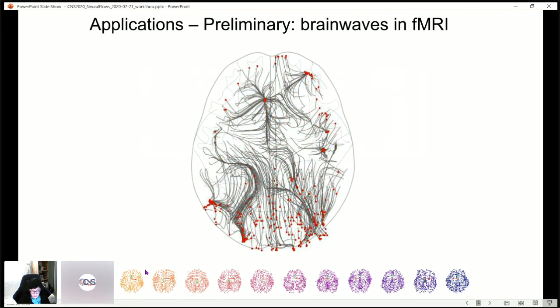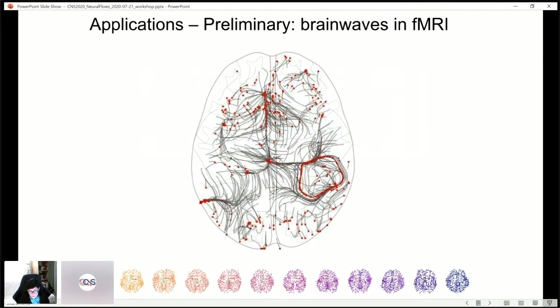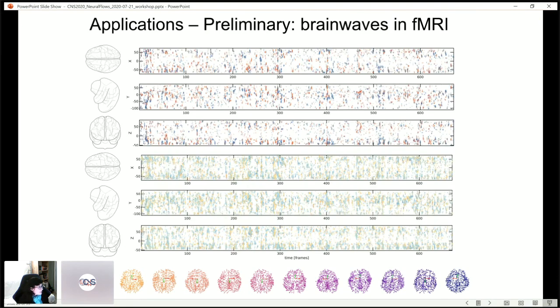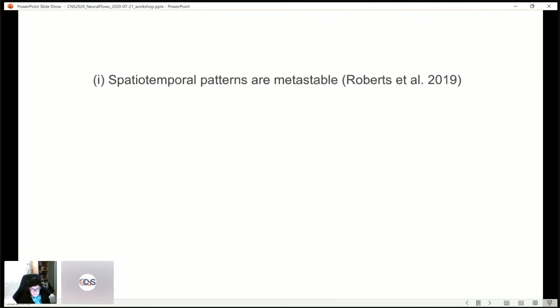We performed the mode decomposition as well. And in this case, we had at least 10 or 12 modes that are representative of these dynamics. And the singularities that I say for you might not make a lot of sense, but these are important. And here are some thoughts about these singularities, in particular the density of saddle points that we have. And why are these so important? What about them? And why are they so special?